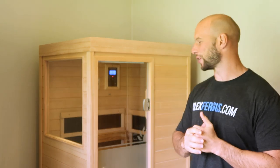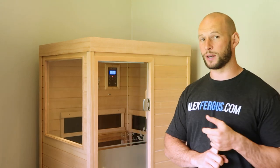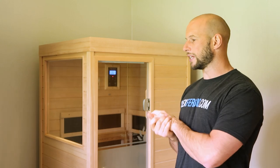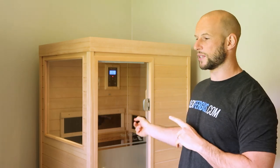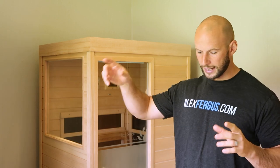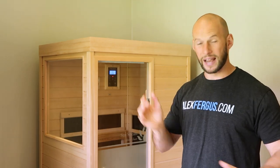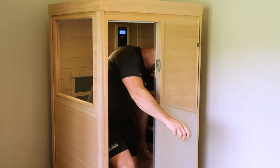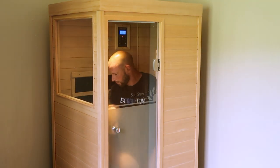Now let's go inside — not that there's too much room to show you! I'll show you around the layout and comfort, do a quick look at the panel layout, then we'll test the EMF. I also want to talk about my experiences with it, my wife's experiences, and the comparison of using this one versus other options like the two-man, plus warranty, shipping, and other options. So don't go away. Welcome inside the Evolve Mini.